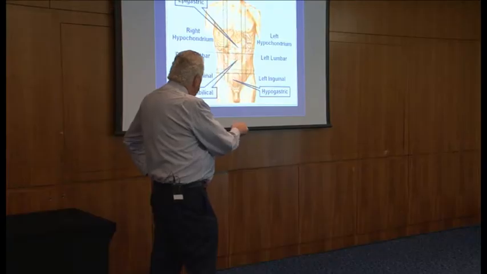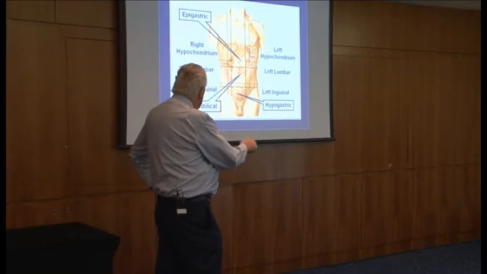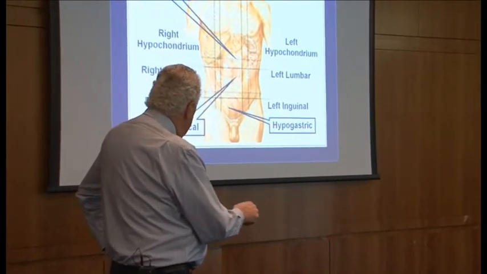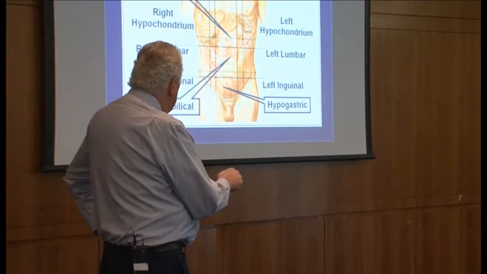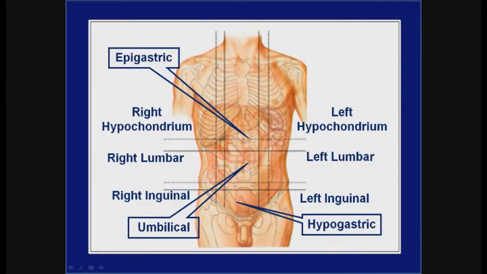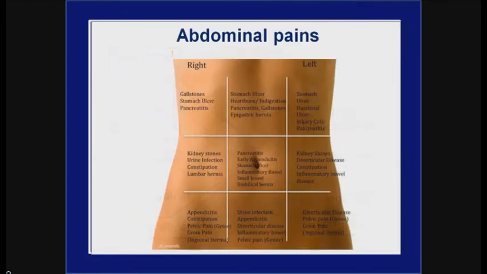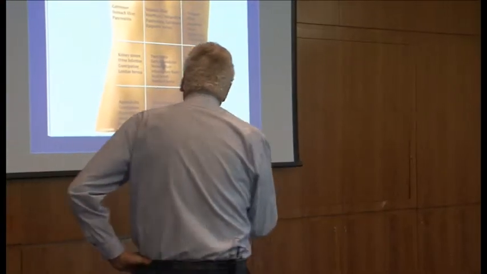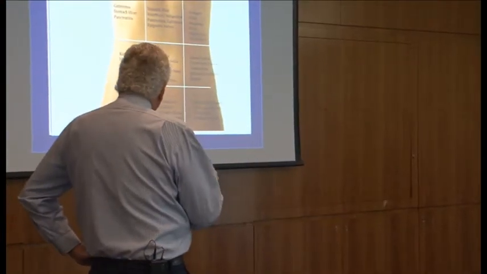And to the right and the left, we've got the left lumbar and right lumbar areas. And the lower part here above the pubic symphysis is the hypogastric area, with the right and the left inguinals. So those are the different quadrants on the anterior part that we have a look at as far as the abdomen is concerned. Now, a lot of people have gut pains, abdominal pains of various forms, and what I've done here is I put into each of those quadrants the sort of conditions that we get.